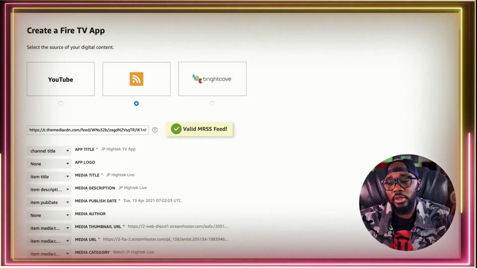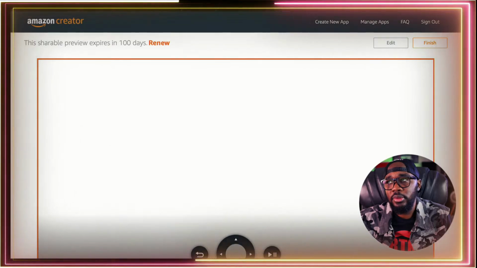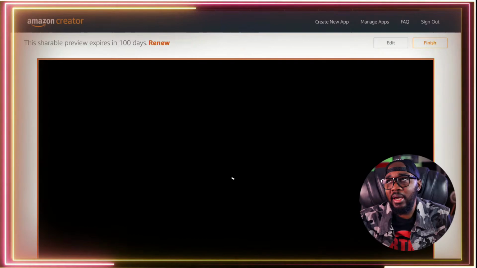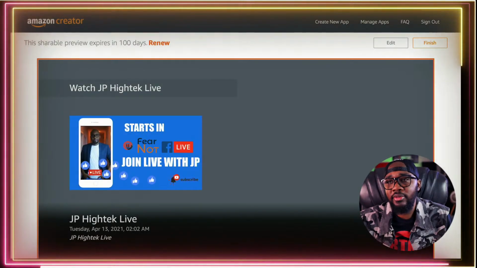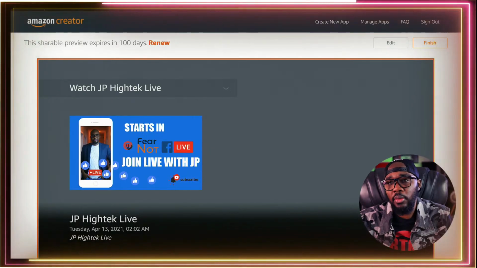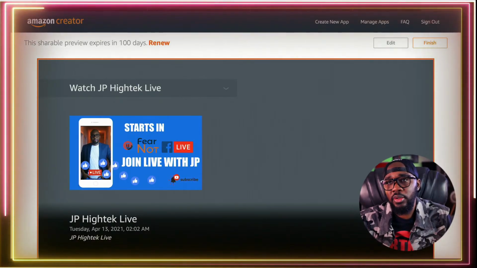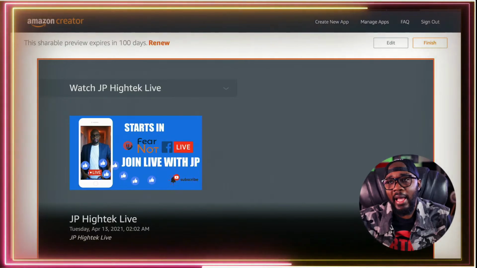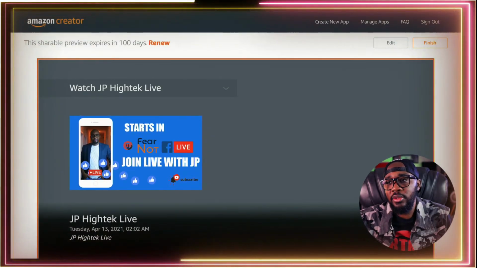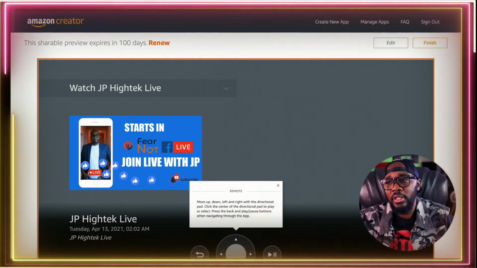And you want to wait for this to load, okay? And there we go. So now it is showing us the content that we have, pulling it straight from our MRSS feed that we have in there. As you can see right here, this is exactly what I have in there. Okay, so whatever you've added, you will see in there. And the good thing about this is you can use the remote here.